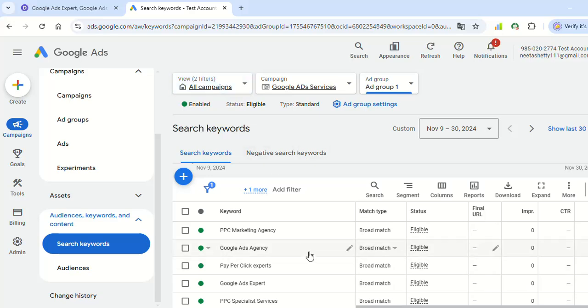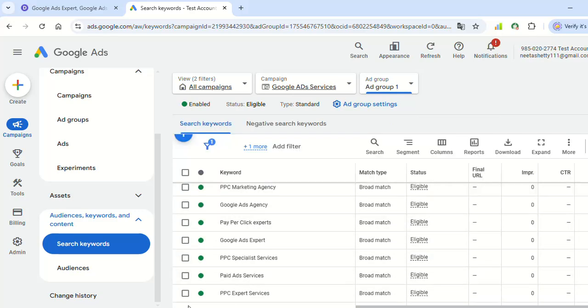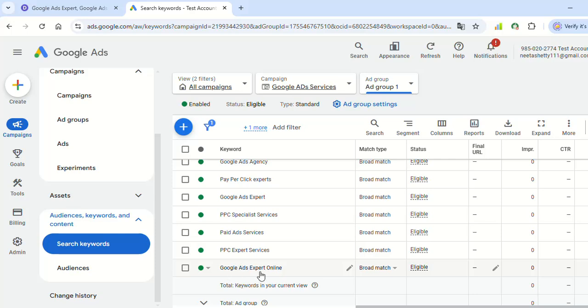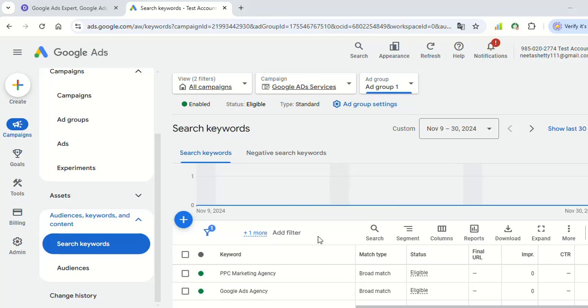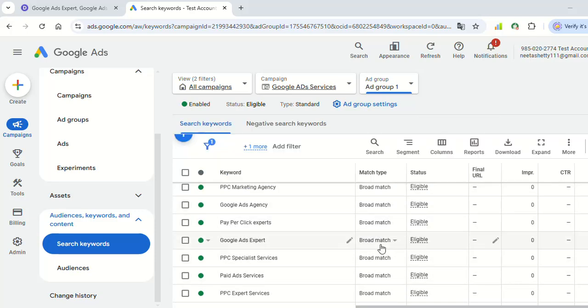Google Ads expert means they are providing pay-per-click ads. Let me see: PPC marketing agency, Google Ads agency, PPC expert, PPC specialist, paid ads, Google Ads expert online. Okay, the keywords I can see are relevant, but the match type that you are using is broad match.